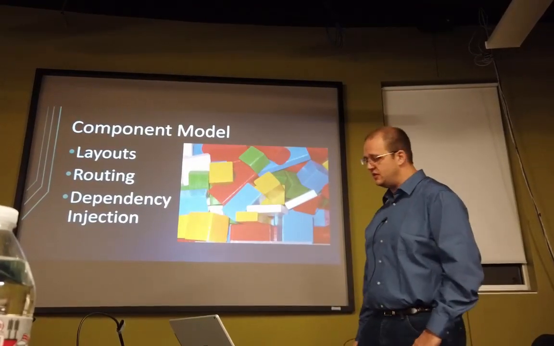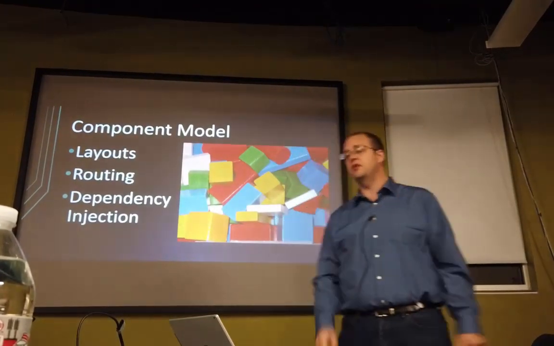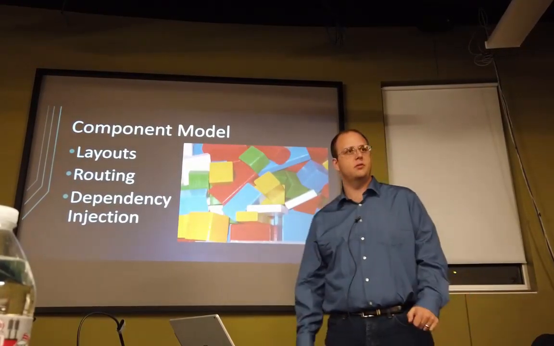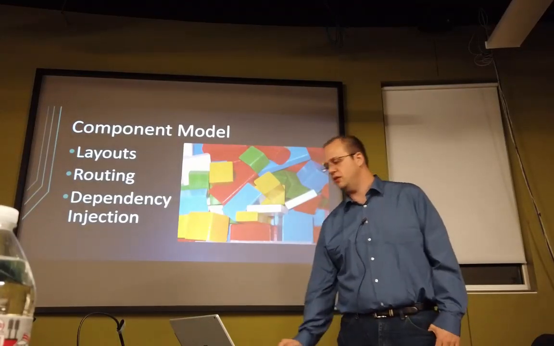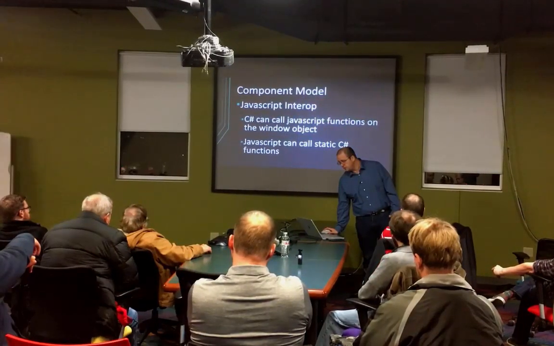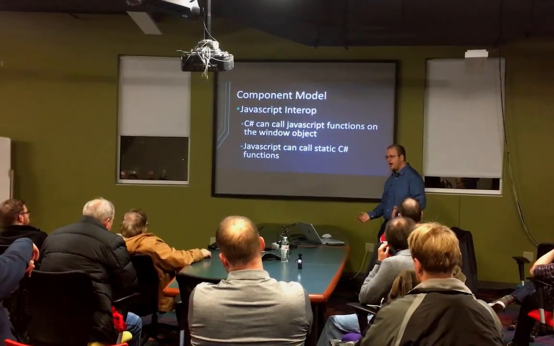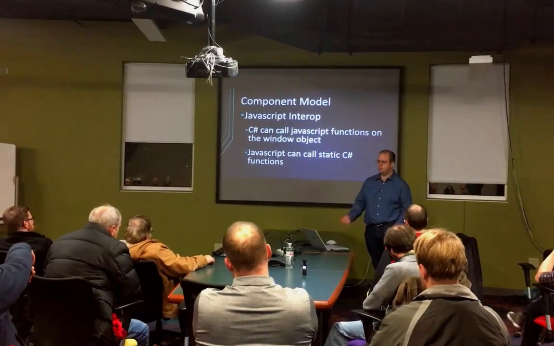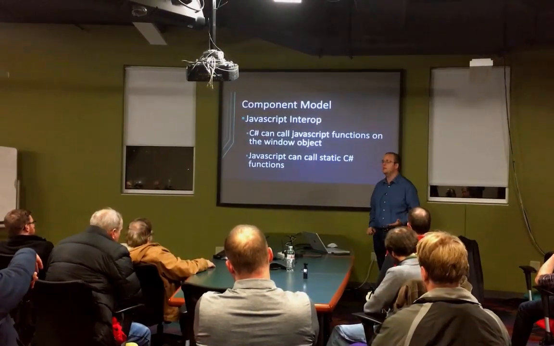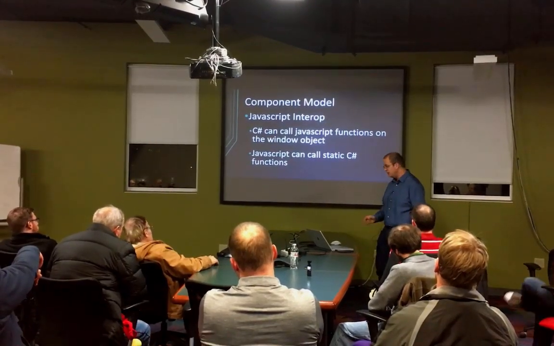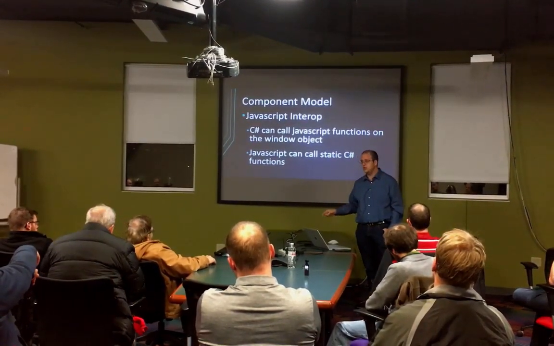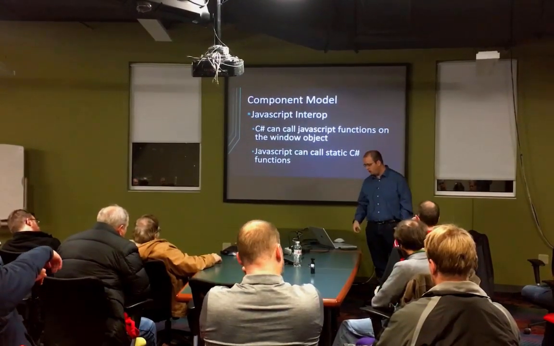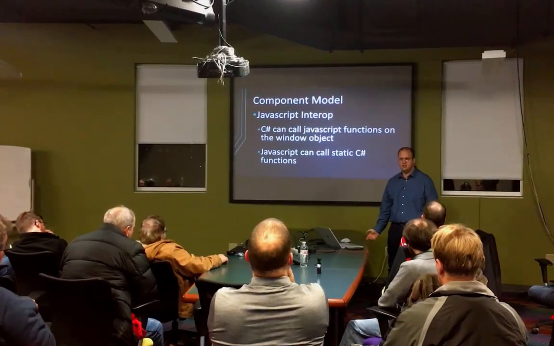And it provides the same dependency injection framework that at least I love in .NET Core, and that ASP.NET Core has been built on for providing all those dependencies and getting things as you need. Just because you're a Blazor app and you're using C#, there's still occasionally need for JavaScript. You might pull in some kind of JavaScript library like Bootstrap or something and need to interact with that. Your C# has the ability to call JavaScript functions and vice versa. So you can still leverage all of the web as needed.